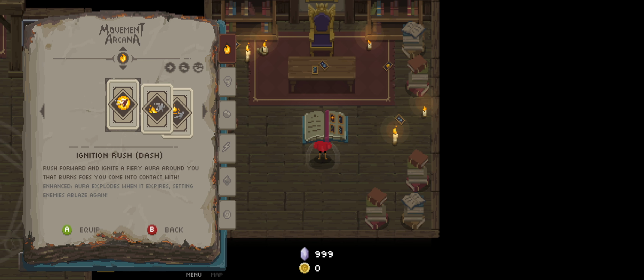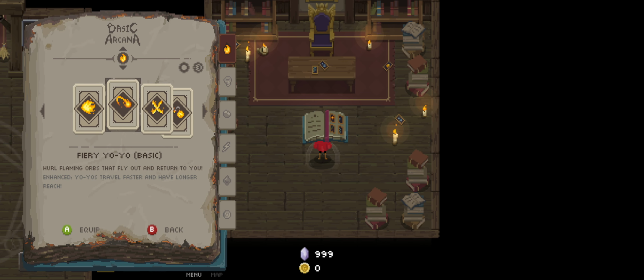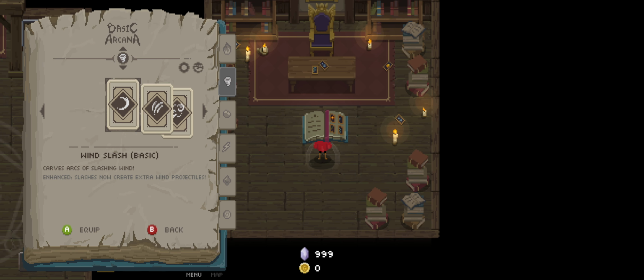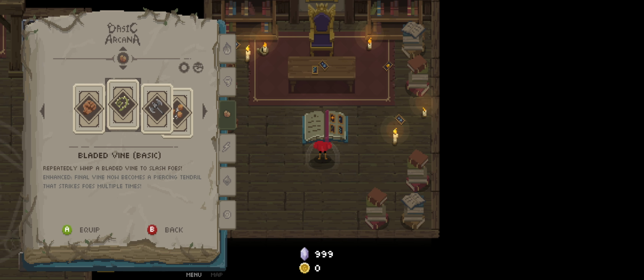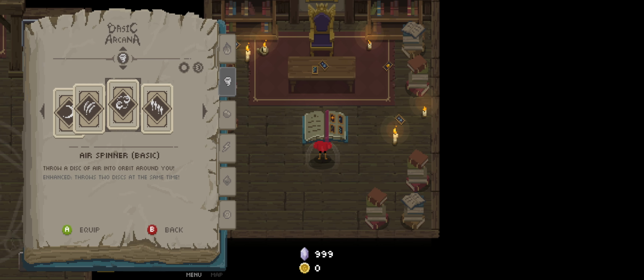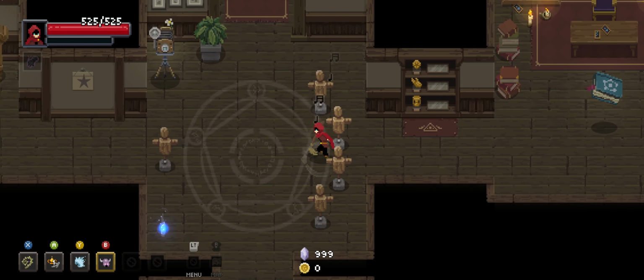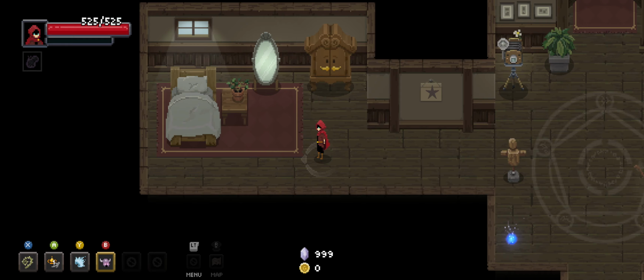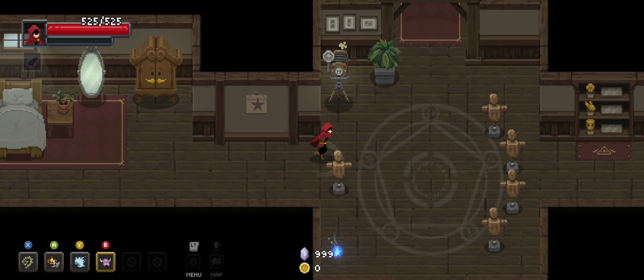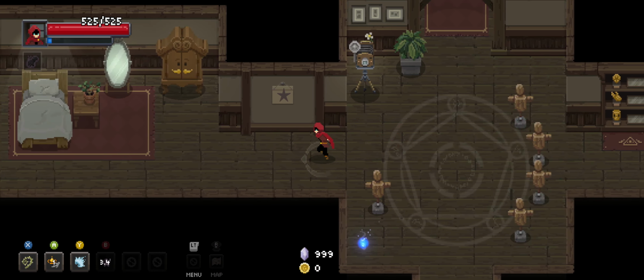I think I choose... Honestly, Magma Rush sounds good. And as far as our basic... Oh, we could pick the Bladed Vine and just be an evil Taskmaster. Or we could go with the sensible option. Well, I'm nothing if not a shrewd master, so we're going with that. So in this setup, the Phantom Brigade is essentially acting as more of a control method than anything else.